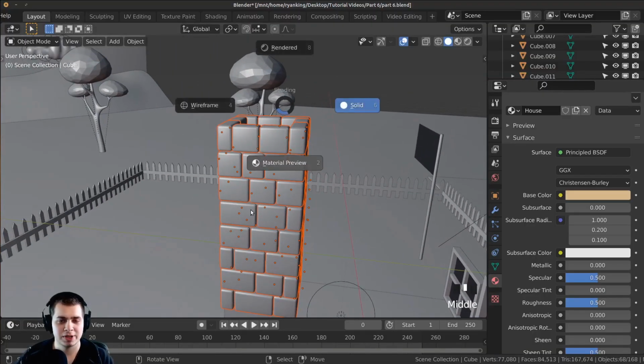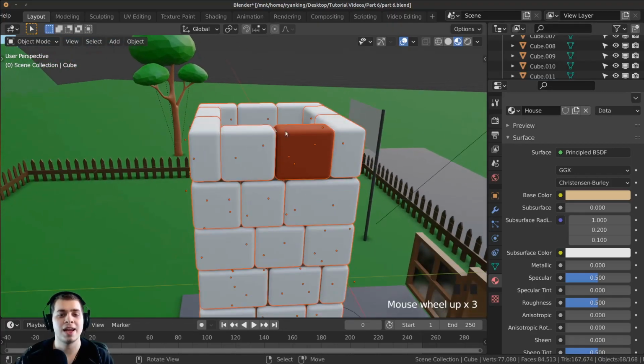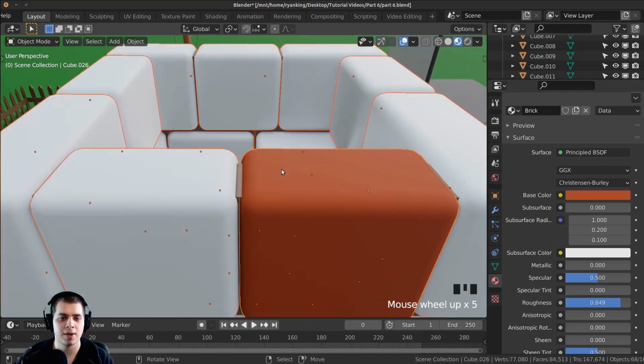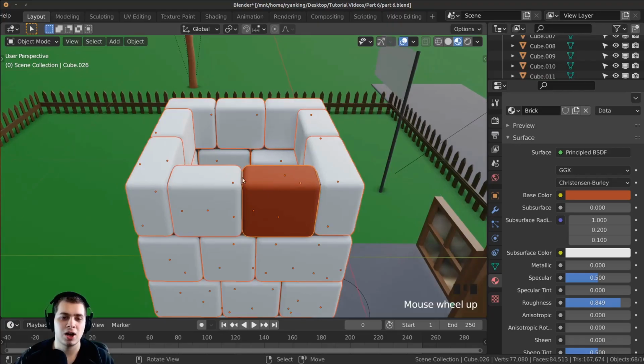Then what I want to do is press Z, move my mouse down to go into the material preview. And then I'm going to lastly select this brick material. So hold down the shift key and select this one last. And that way these are going to be having an orange outline and this is going to be having a yellow outline. So now I want to make all of the other bricks have that same material.